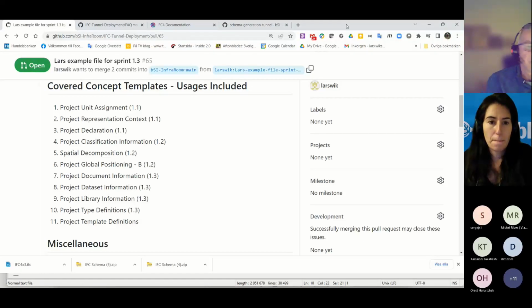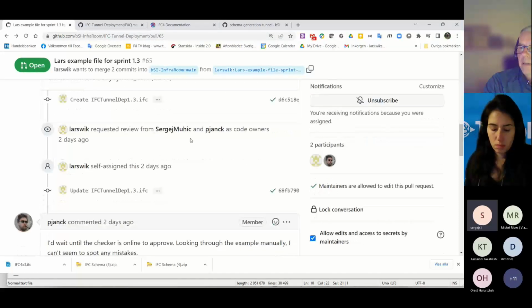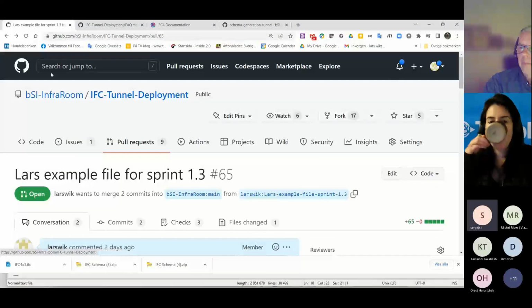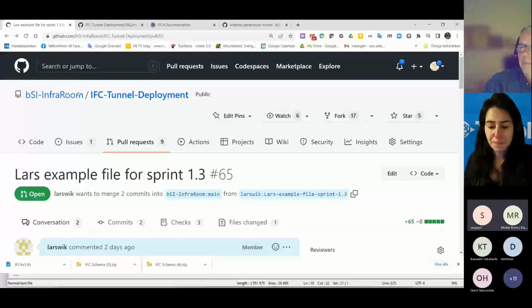You should just go for the 1.2 file, because the checker currently checks all of the concepts from 1.1 and 1.2. So if you're missing project classification information, it will fail and say that you don't have a classification, decomposition, and global positioning. So just go for the 1.2 pull request and finalize that one, and it will be fine.